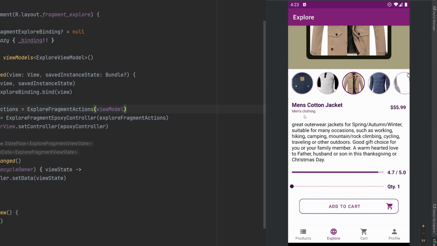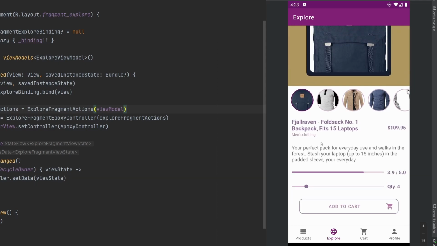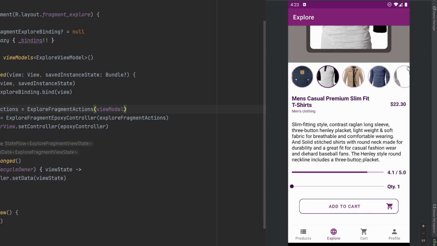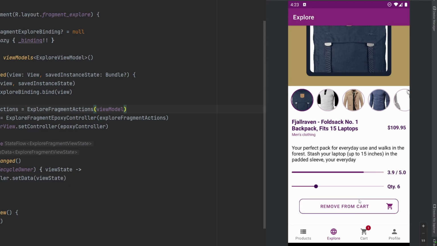Pretty nice stuff. And then underneath, we have this whole bottom section that reacts to the data of whichever one is selected. We'll see here we have a cotton jacket. We flip over to here, we have a backpack, this Fjallraven kind of thing. Our quantity bar updates to whatever the user selected, the rating out of 5 and that kind of information. So everything here reacts to whatever we have selected, completely in a scrollable list. And then we even have an option to add these things to the cart. So we can add this to the cart. We see the button updates to remove from cart, and we see this little icon down here for the one we added to our cart. Note here we have quantity 6.